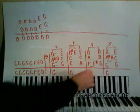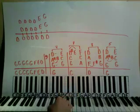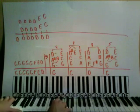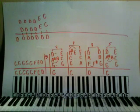And then we're going to go back to the G chord. Same thing we did here. G, A sharp, B, and D. But I'm only going to do it 5 times. 1, 2, 3, 4, 5. Then I'm going to show you this thing that the piano does. It doesn't do it the first time, but it does it later on in the song. So I thought I would throw it in now so you could see what happens.